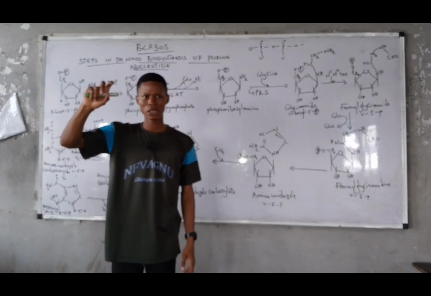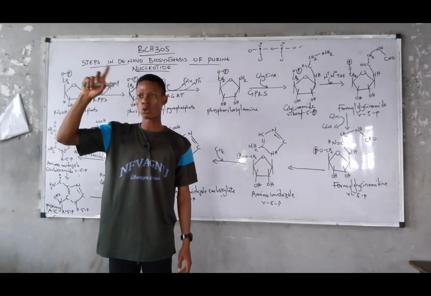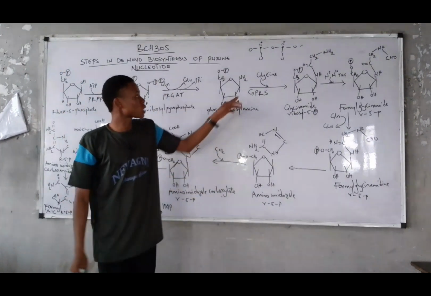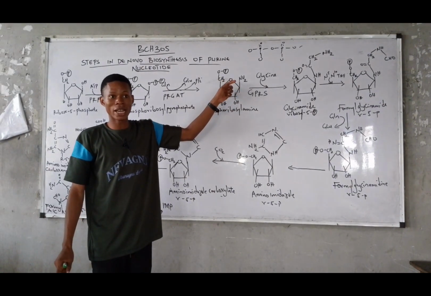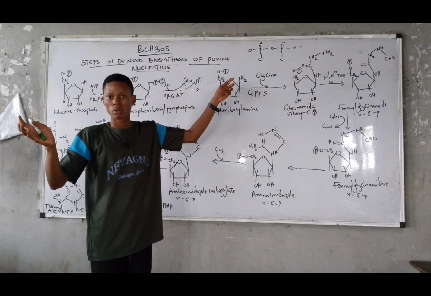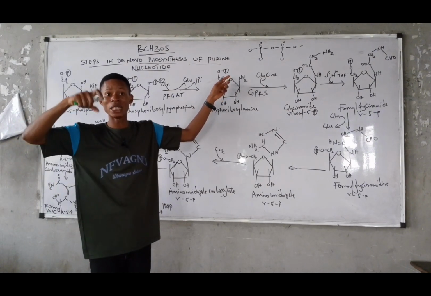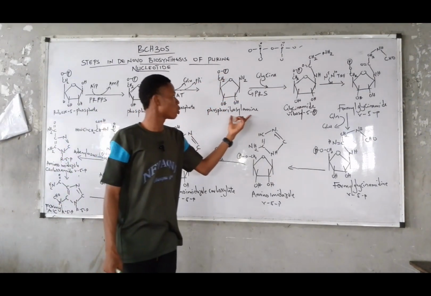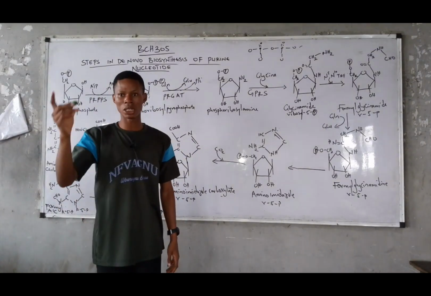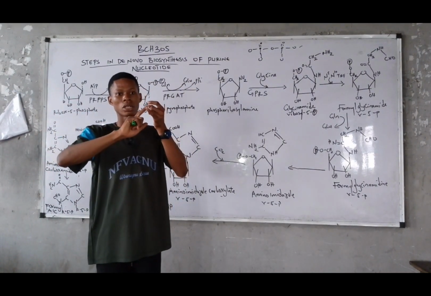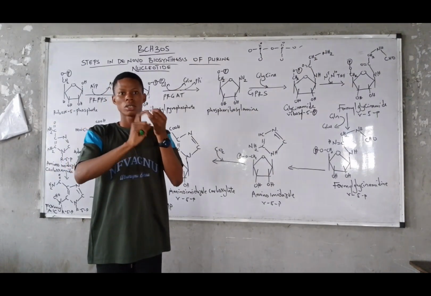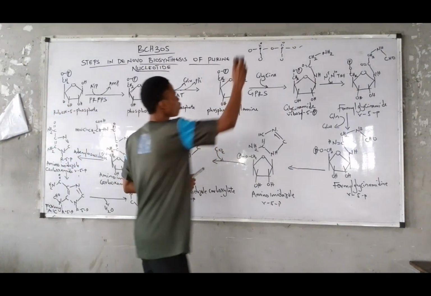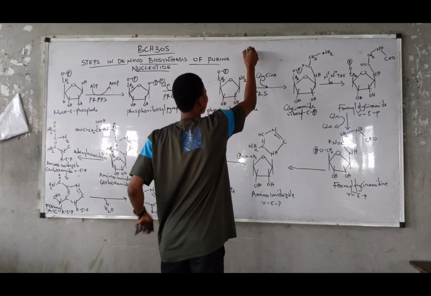Good. Now we've gotten phosphoribosylamine. Remember, in a purine ring, the sugar is connected to the base at nitrogen 9, right? It means this is our nitrogen 9 we formed already, because nitrogen 9 and nitrogen 3 were from glutamine, is it not? This is our nitrogen 9. As we go on, you see. So this is also ribosylamine. The next thing is glycine comes in. Remember, glycine provides carbon 4, 5, and nitrogen 7, right? Good. Now, the whole of glycine comes in. If you agree with me, the structure of glycine is like this.